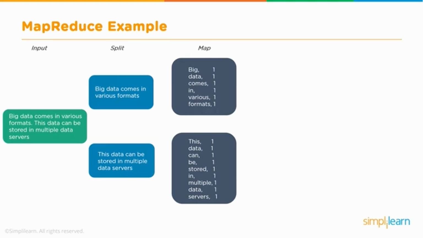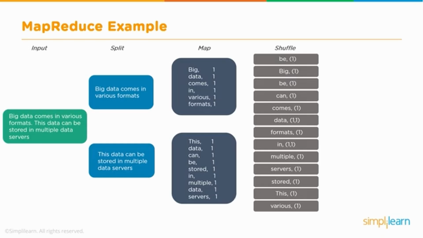So if we take an example of a word count, the classic example of MapReduce, and if I'm subjecting a file to be processed where I would want to count the words, then each line in this file, now again I'm assuming here the default format is text. Now there can be other formats also. If the format is text, then each record, that is each line, will be broken down into individual key value pairs. And this is how it would look, where I would have a word and then a value to that word, number 1 for example, which would be appended, which gives me a key value pair.